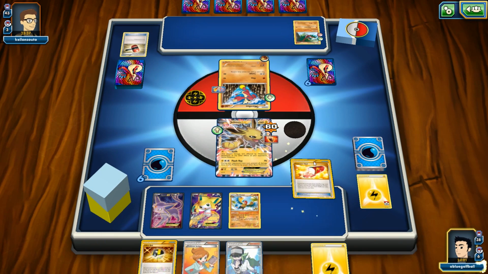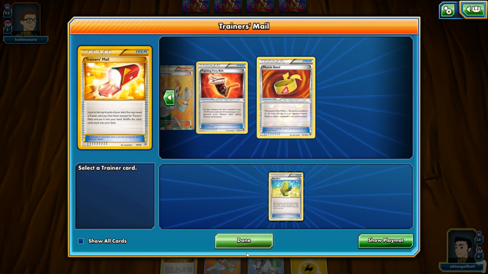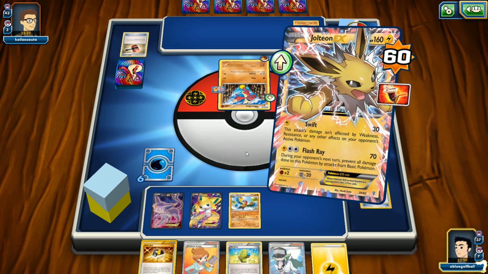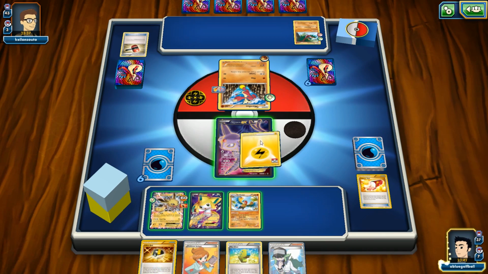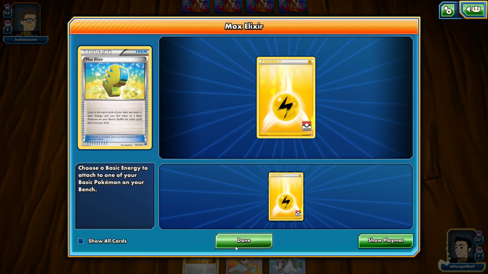Alright, so what we really need here is a Float Stone. Can we get a Float Stone? No, we don't. We get a Max Elixir, though. I will retreat, however. Let's go ahead. Let's just retreat. We'll retreat into the Espeon here. I'm going to play this, and maybe let's let Espeon take hits for us.